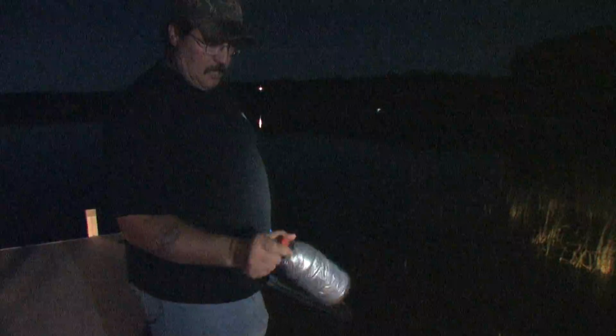For our substitute fish, we got just a Gatorade bottle. Put some duct tape on it so it'll kind of shine a little bit. And we're going to sink that baby out there in about 2 foot of water, 1.5 feet, about 3-4 foot out. That's going to be about my average shot.